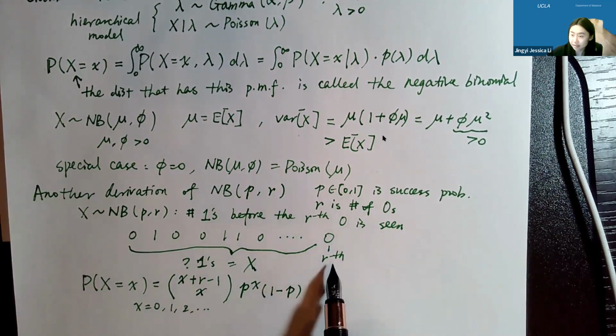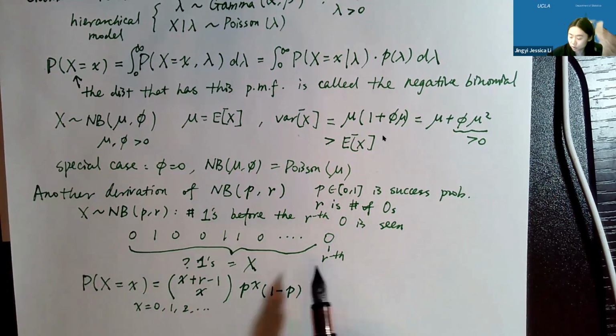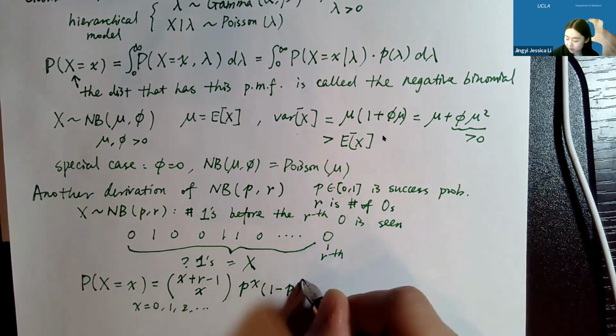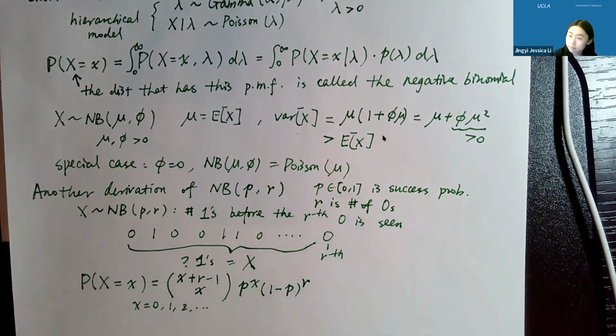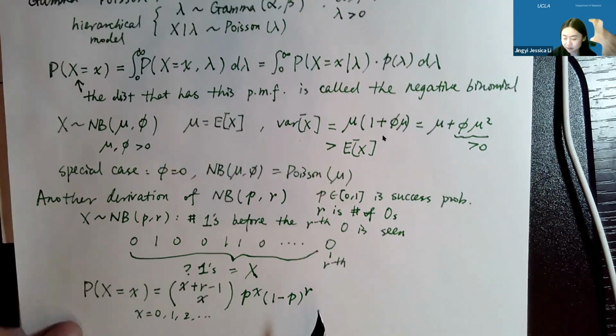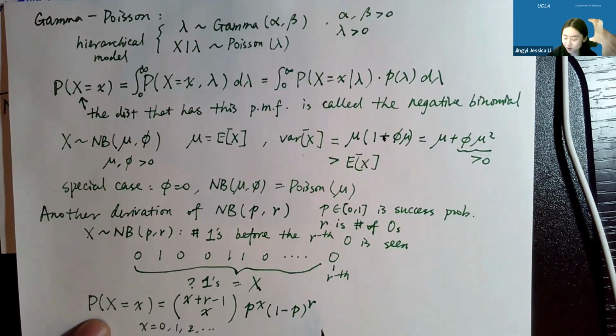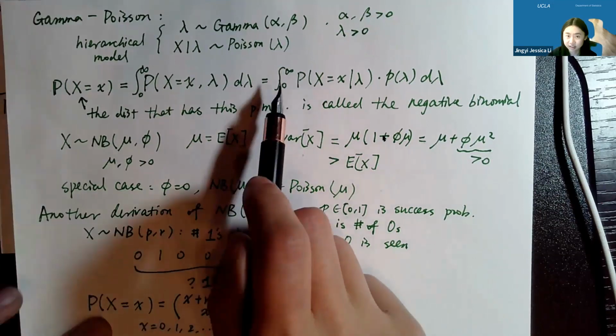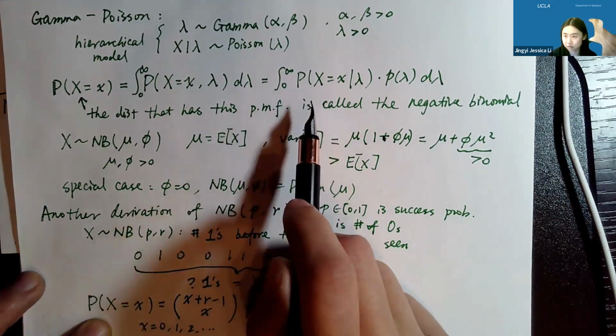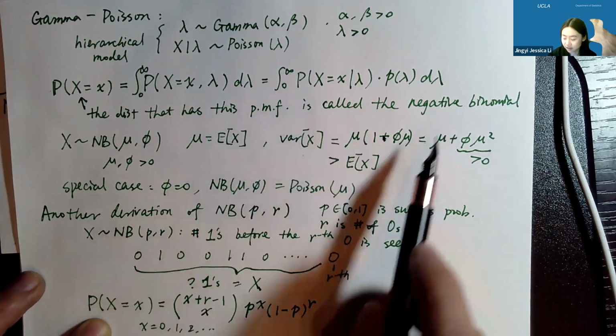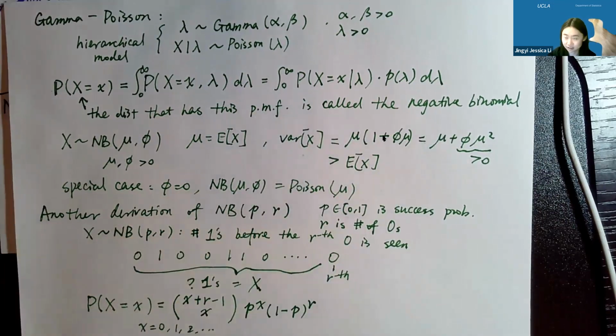And now we need to count the last one. That's also a 0. So we have r zeros, so 1 minus p to the power r. Okay, so this is a way to derive the negative binomial. And I think this is one we can teach you in the coin tossing scenario. In this case, when you derive the probability that random variable X takes small integer x, you don't need to do integration as we have to do in the gamma Poisson hierarchical model. This is by definition, we can just derive it directly.